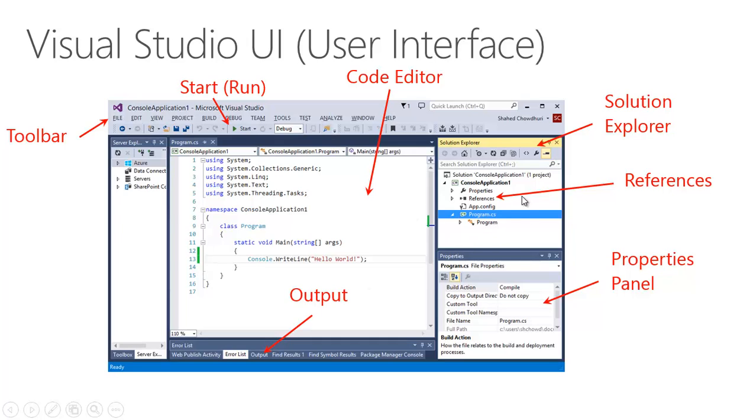I may have things on the right and the left in this specific layout, but everything in Visual Studio can be customized. In fact, I could take the Solution Explorer and move it over to the left simply by dragging on the top toolbar.